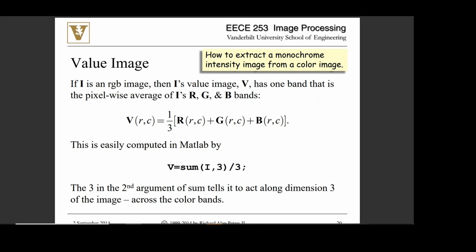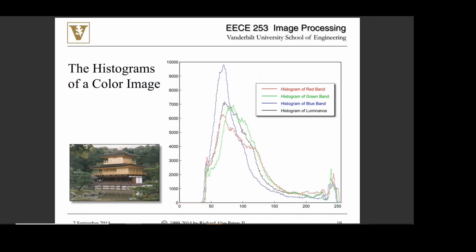Because you want to summarize three channels in one. So you have three channels. If you have a color image, you have three channels. So we have the R, G, and B. And each one of those histograms is telling you how many photons, relatively, you are receiving from specific areas.